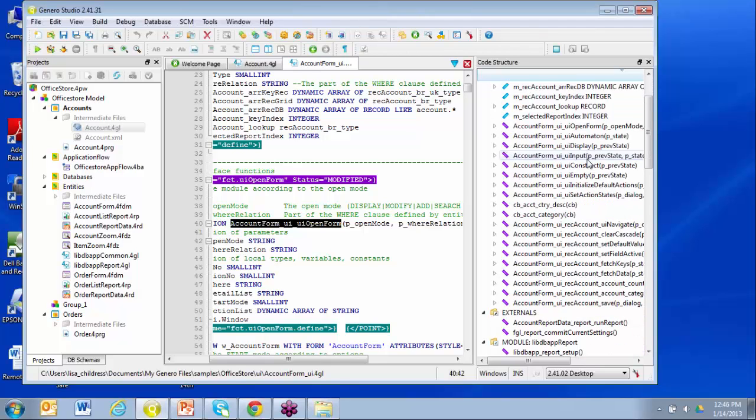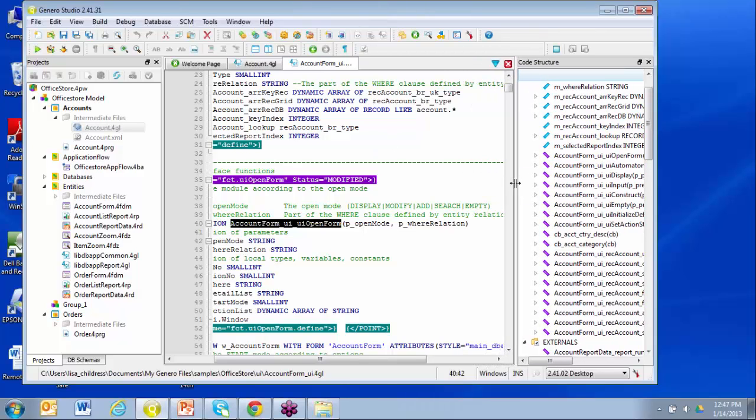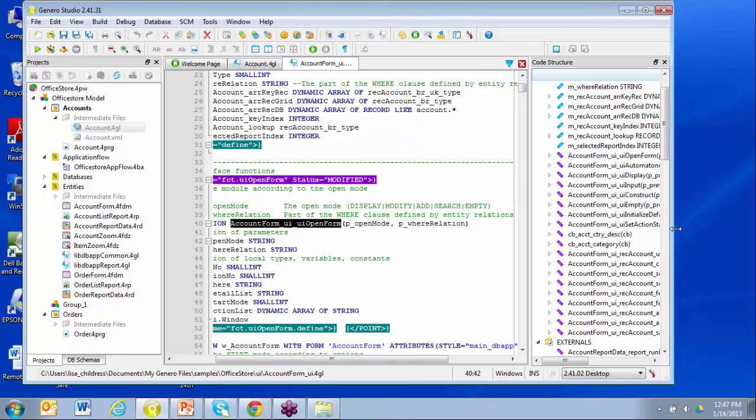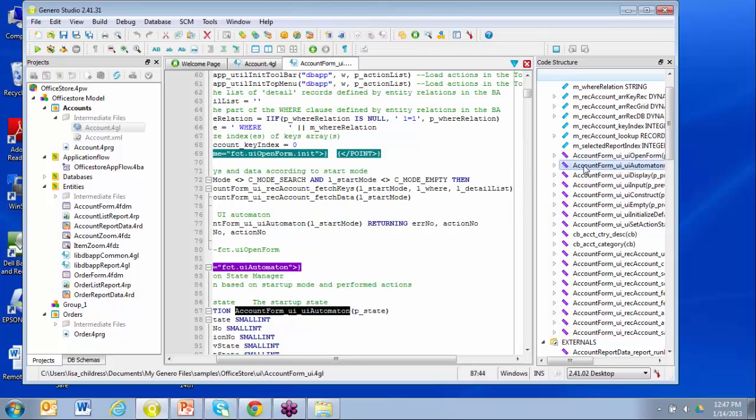So there's all kinds of functions I can see. So if I want to go in and put some more breakpoints in so that I can examine the code as I run my debug session, it makes it real easy. So here's the one I've already created a breakpoint on, this UI open form function. But I can just click on this next function, this account form UI automaton.